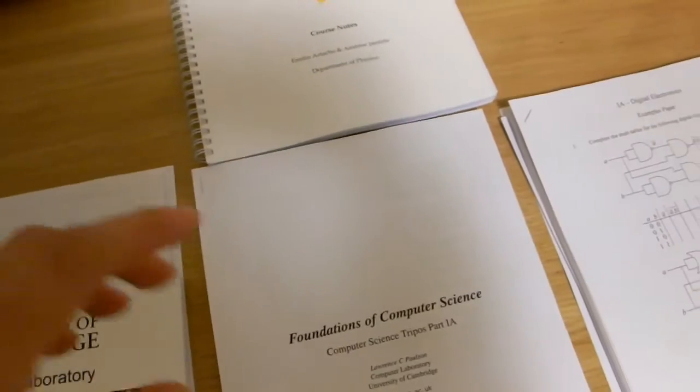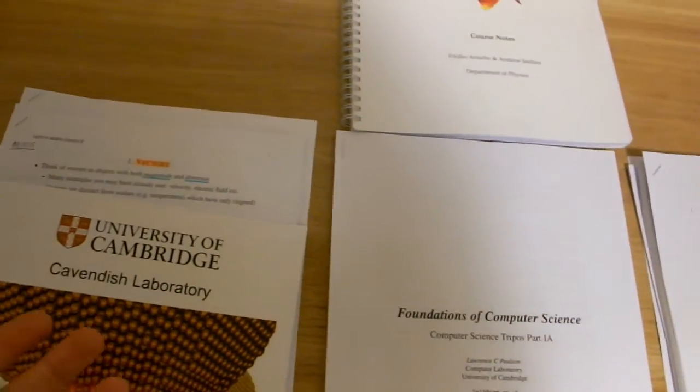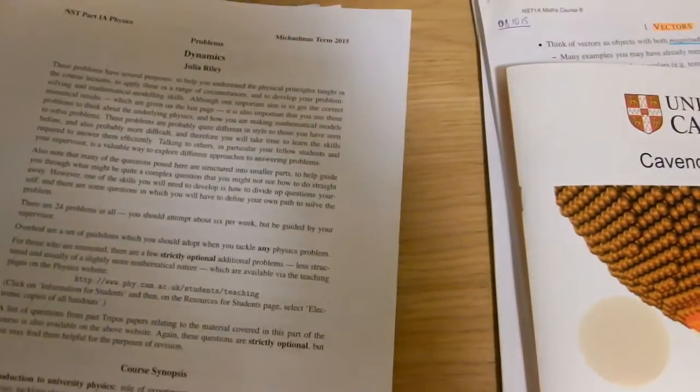And finally, in computer science, we have discrete math. So it all kind of overlaps. Dynamics, some problem sheets. They actually even use the OCR questions that we did for A-levels, which is funny. The handout, only 40 pages.